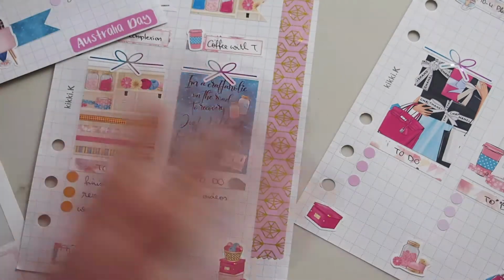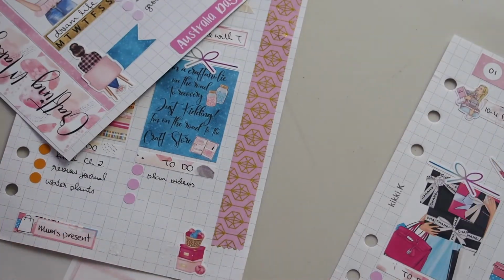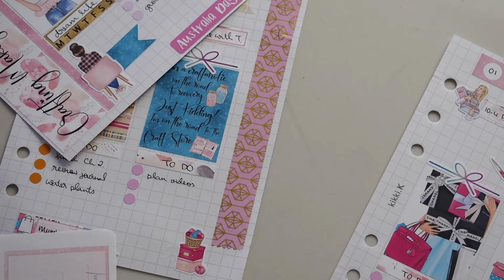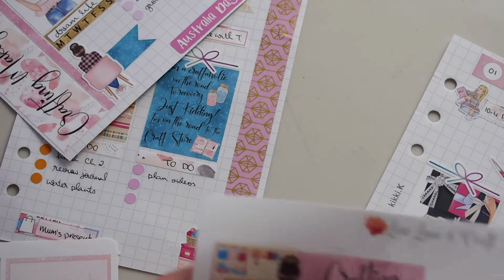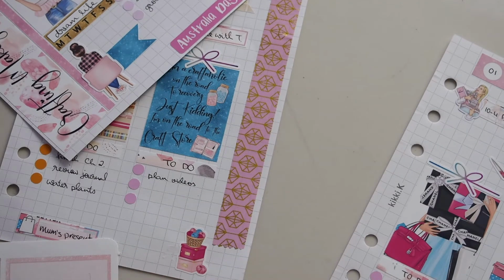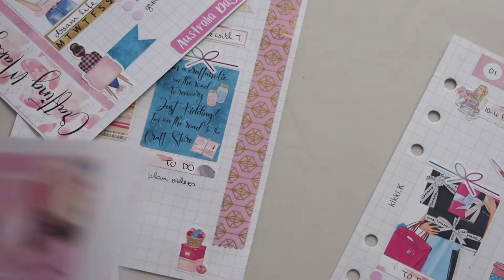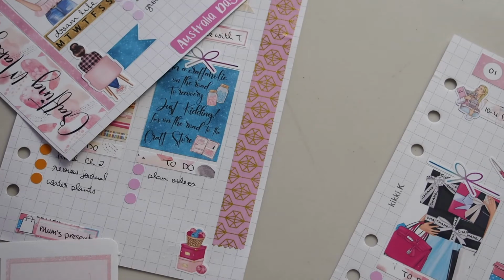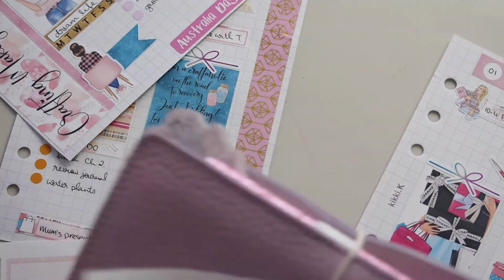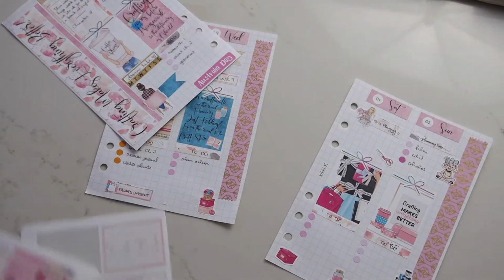I'm just randomly putting in some cute little stickers because I can. Let's tidy up all this stuff. I just want to keep my big full box out, my double box out. This one. You know what, I'm going to cut it. I'm just going to cut it out of the sticker sheet. And it is going to go in my hobo, so I'm going to pop it under there to remind myself later. Let's zoom us out.